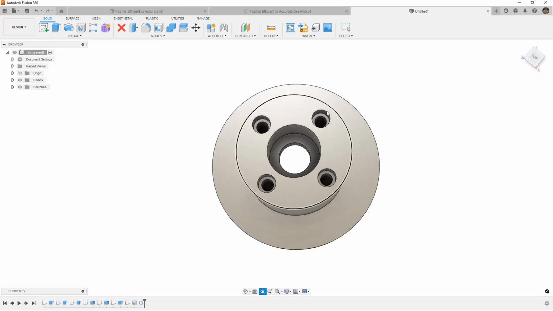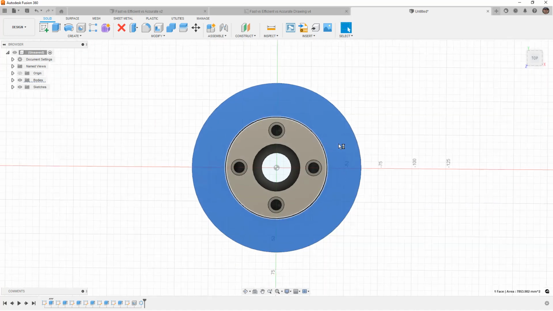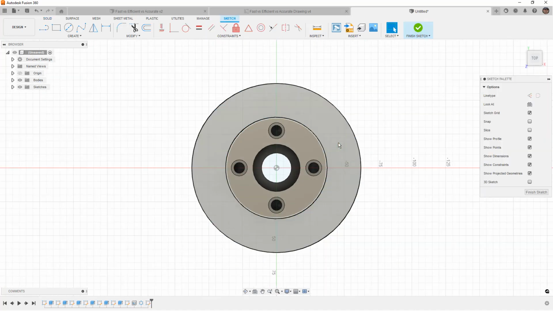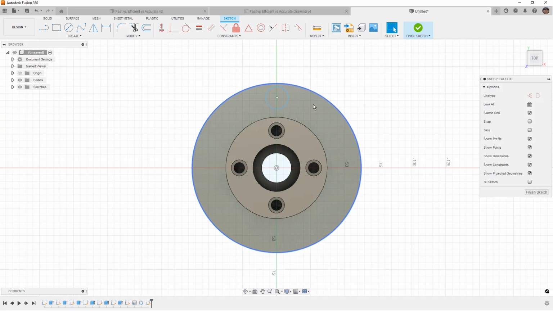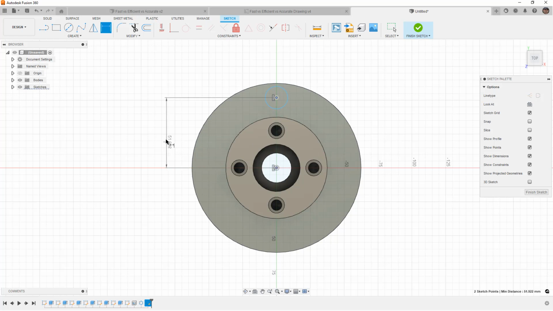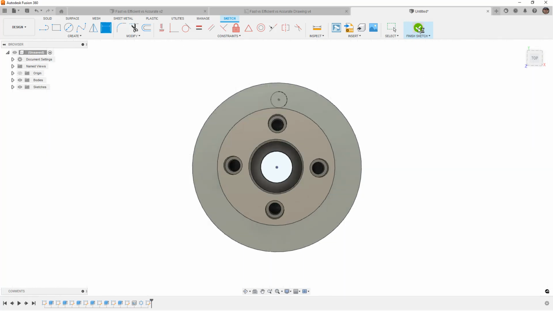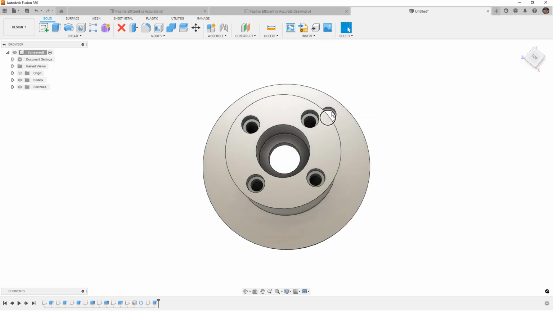The last thing that this model needs is the hole on the bottom, and then we can apply the physical material. So the hole on the bottom, this is just a through hole, and looking at the detailed drawing, it's 12mm. So once again, C, and I'm going to hit right-click marking menu, OK. I'm going to make sure that these are vertical. I'm going to use D on the keyboard to give it a value. Now the diameter of the bolt circle is 100, so we'll divide that by 2. And then we'll give it a diameter of, in this case, 12mm. Finish the sketch and we'll extrude it. I'm just going to say -10 because that's quicker than me going to the dialog and saying through all. And then I can, once again, pattern that.